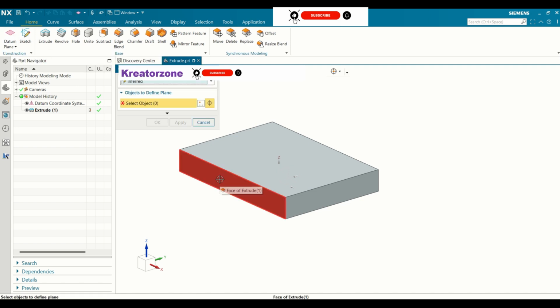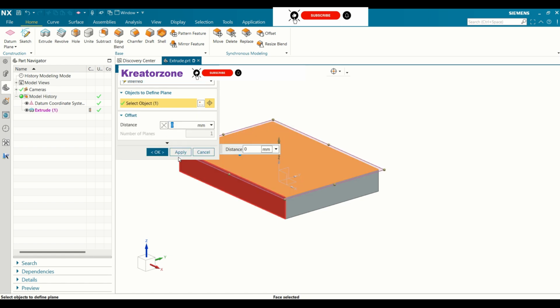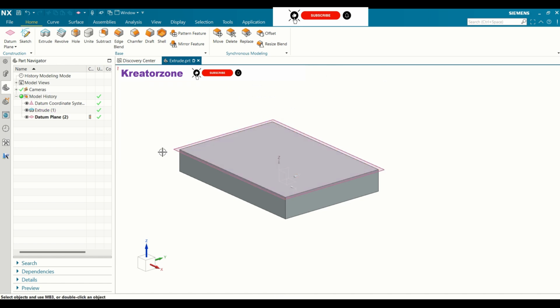In order to create the datum plane, first select the surface where the plane needs to be created. I'm going to select this surface. You can always offset from the surface as shown below. Here, let us keep it as 0 mm and give it as OK.